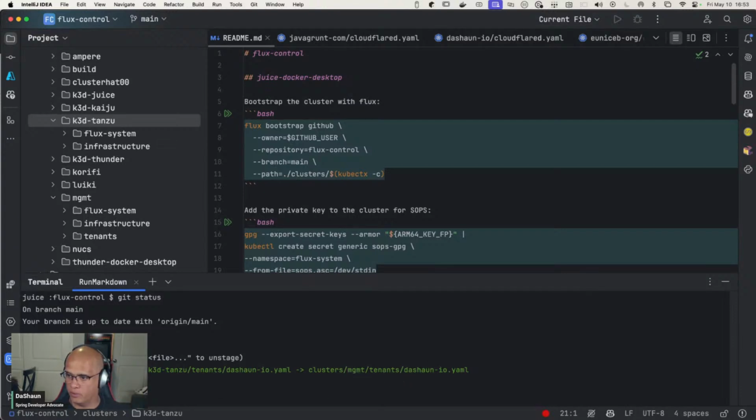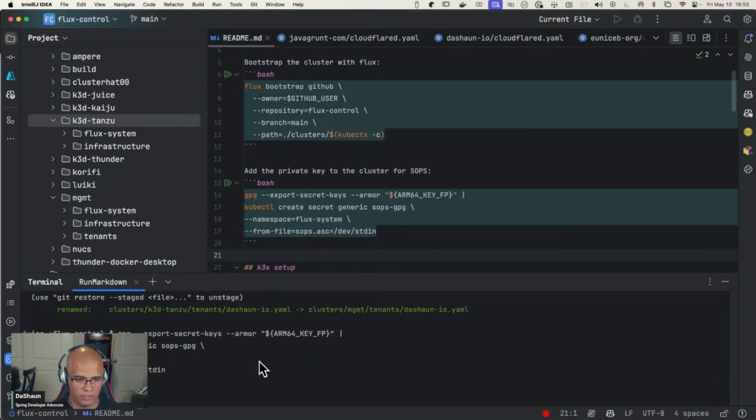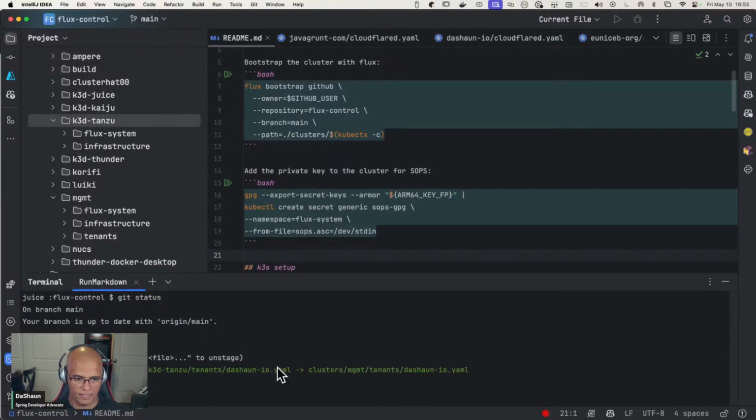There's one more thing that I know I need to do. I've got to make sure that I've got the right keys in this cluster. So I'm in my new target cluster. Let me deploy those keys. That's done. And then I'm just going to do git add, git commit, move Deshaun.io to MGMT.